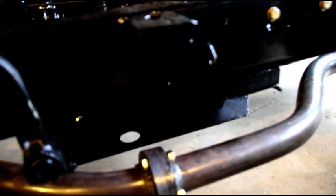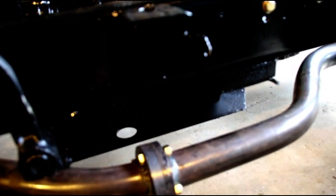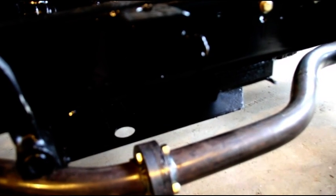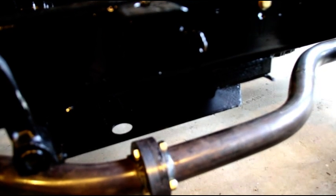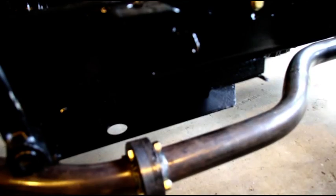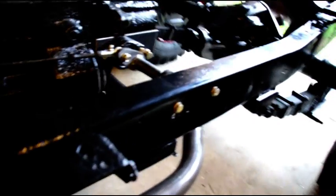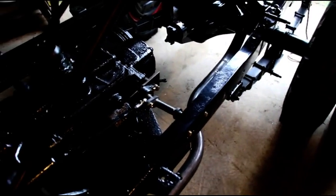I've got some urethane coming in, a sheet of it, and we'll cut them out and hang them, and I'll show you how to make nice flexible hangers that last forever. Not like that, just that rubber auto store stuff. And like I say, we're just trying to make this as trouble-free as possible.